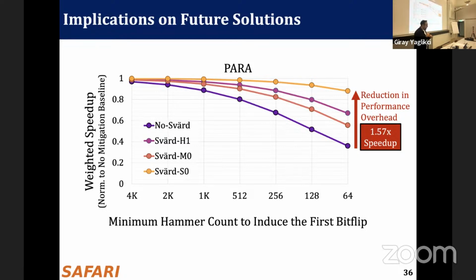And you can expose this information, so you can put your security-critical data into very resilient rows that do not observe bit flips. Then it's very good, right? Then you don't have to keep refreshing all of the rows. And if you can also implement something inside the memory controller that understands which rows are allocated, and which rows have some garbage data that I will never use, if you can pinpoint them, there are definitely some benefits there.